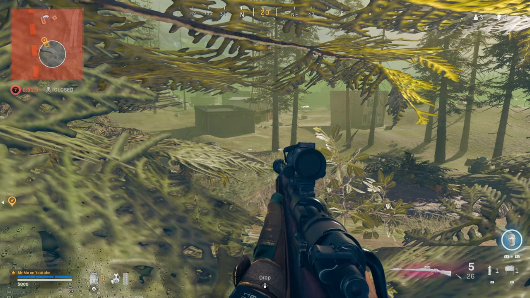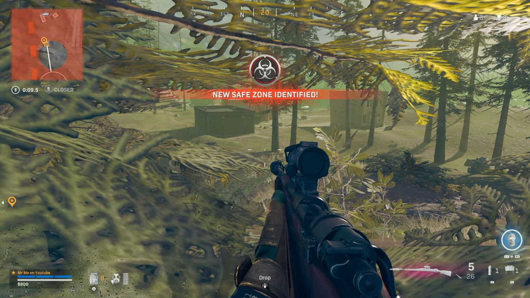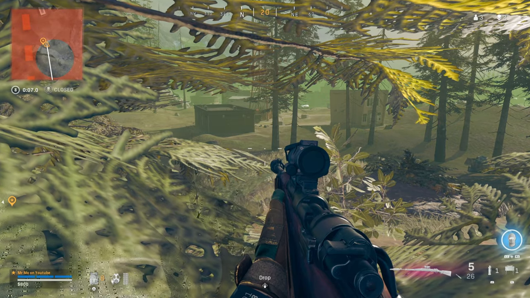We have a gas mask. We can make a gas mask play if we have to. Gas is closing. Get to the new safe zone. I think he's going to panic and move.